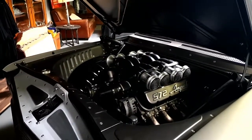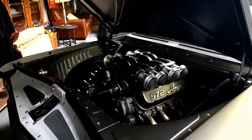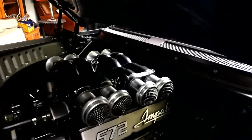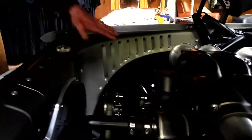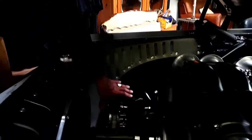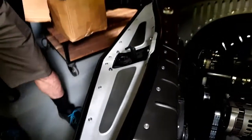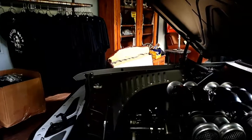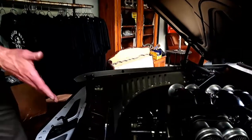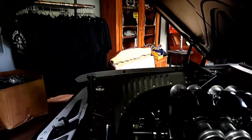But well built, beautiful. Crate 572, 650 horse, air conditioning, and we really tried to bring the gloss finish on the inside, but then more of the raw, rugged, titanium colored exterior to go with the car. So kind of flipping, normally you'd have a gloss on the outside and flat on the inside. We flipped them and put the gloss on the inside and the flat on the outside. Fantastic. Wow.